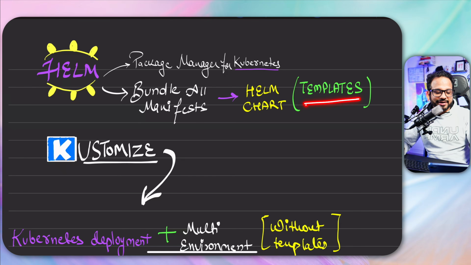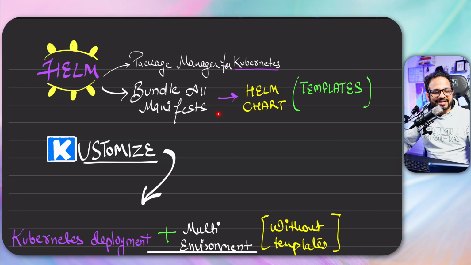But this is based on templates, right? So it uses the concept of templating. It creates a template, and from the templates the manifest will be generated and so on, right? So that's what Helm is in a nutshell. And then you can create releases out of it. You can use the same Helm chart to deploy in multiple environments. You can transfer it in multiple clusters and so on.